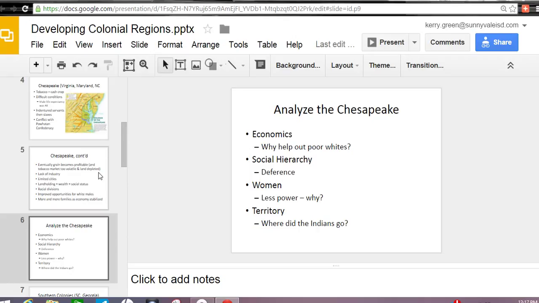Territory-wise, Indians are pushed away. Obviously, Indian conflict becomes less and less, but that's because the Indians have left. They've moved out west. They've said, forget it, we can't reclaim this land, and they just accept it as a loss. And remember, you've got the Appalachian Mountains there that are operating as something of a barrier, holding the white settlement back a little bit, and so they get on the other side of that, and they're hoping that the Appalachians will continue to hold the white settlers away, which obviously it won't, but more on that later.